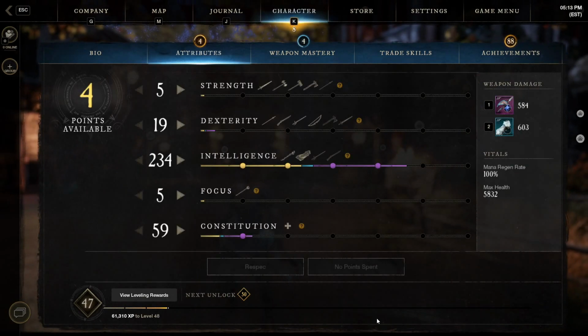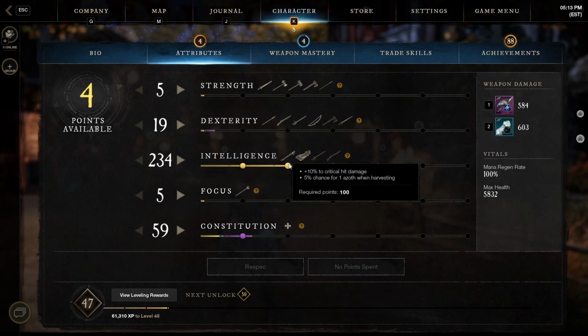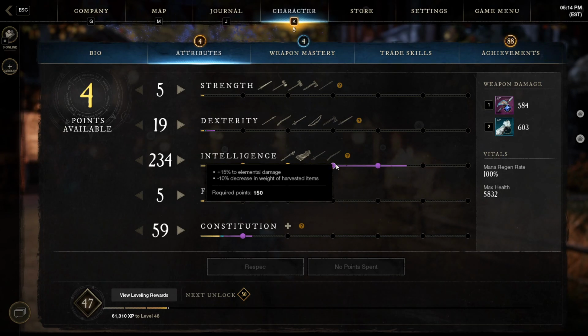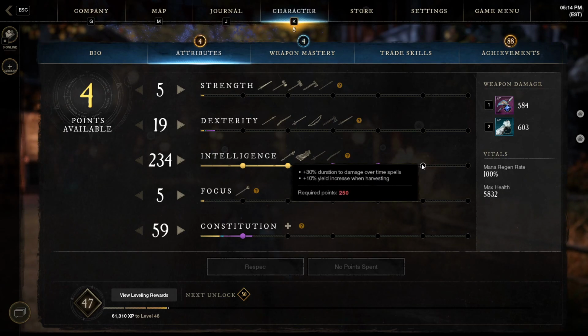First of all, the attributes. You're going to want to go to the 5th perk in intelligence if you're gathering crops and you want to maximize your gather potential, because at the 1st perk you get a 10% harvesting speed, which allows you to harvest crops quicker. At the 2nd perk you get a 1 Azoth when harvesting chance. At the 3rd perk, you get a minus 10% decrease in weight of harvested items so that you can carry more before having to return to town. Then at the 4th, you get an additional 10% harvesting speed, bringing us up to 20%. And then at the 5th, you receive a plus 10% yield increase when harvesting. So that's going to be good.